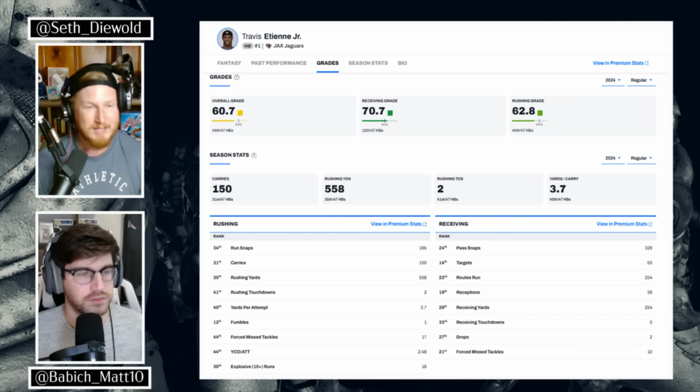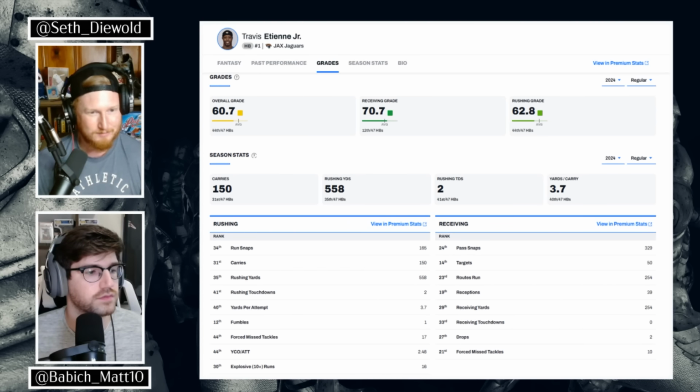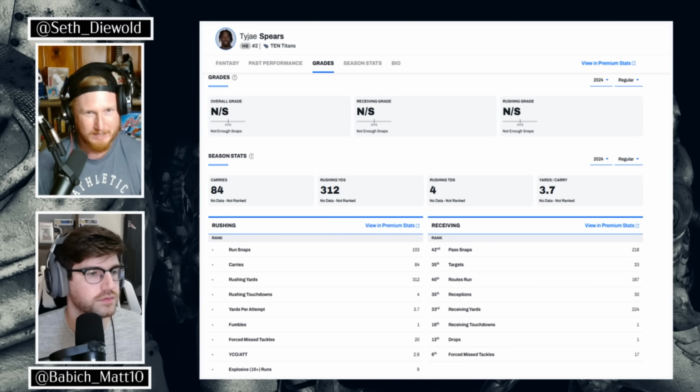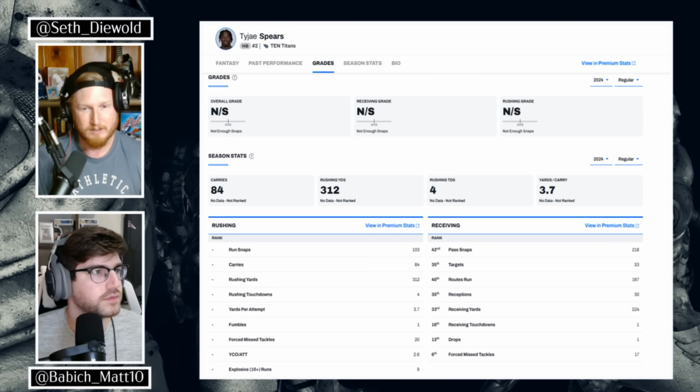And speaking of a player that I think kind of got a raw deal last year, was Tyjae Spears. And that's going to be my first pick here. And last year, he had a lot of injuries. He had 4 injuries, to be exact. Ankle sprain, hamstring strain, where he missed 3 games because of that. And then he had 2 concussions, which isn't great. And he missed a game for each one of those.